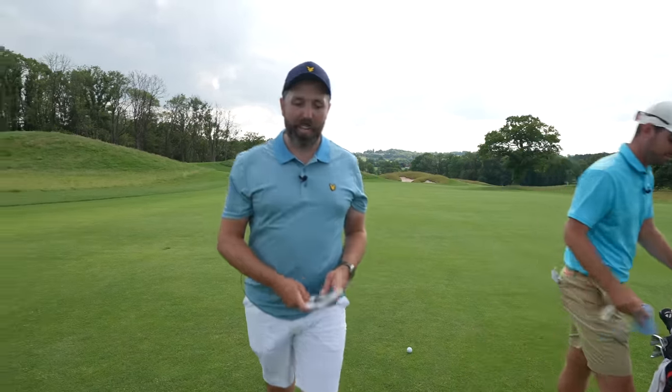That might be wet. If that's wet, I need to go to a different club. That's the best drive I've hit today. Now that's perfect. Aren't they the same? No. Huge difference. I've got high expectations of you now. I'm just so happy with that first one and I got forced to hit a provisional mulligan. I was absolutely stoked for that.